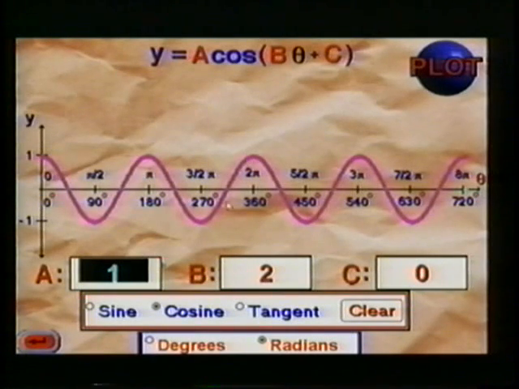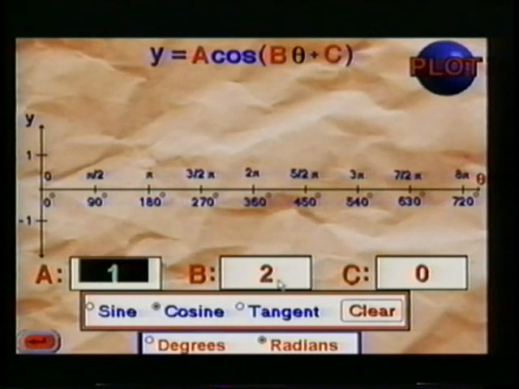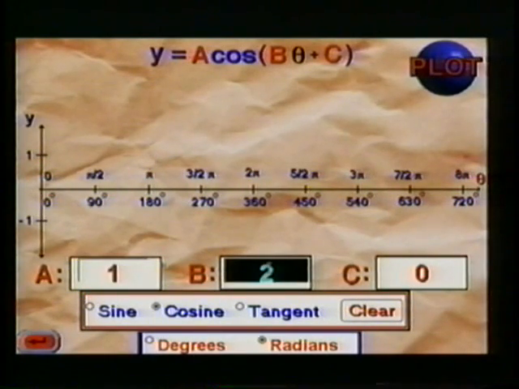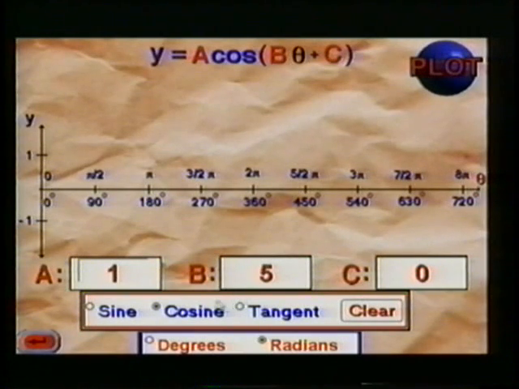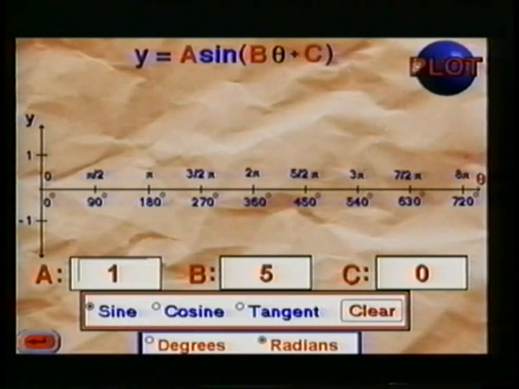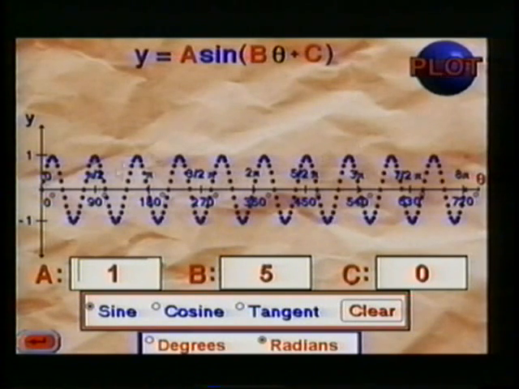Okay? How about, let's get crazy here. How about we put in a 5 for the frequency? That means that thing has to go 5 times. Okay, let's see. Can it do it? I'm going to have like a whole pasta salad here. Spaghetti, spaghetti, spaghetti, spaghetti, spaghetti. 5 times to 360. Okay?